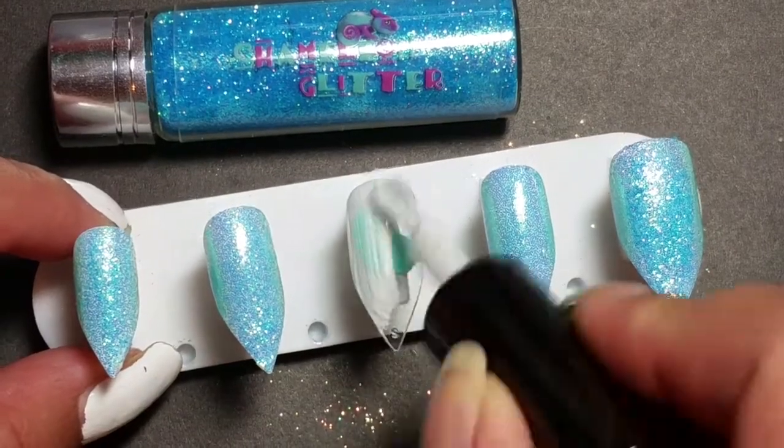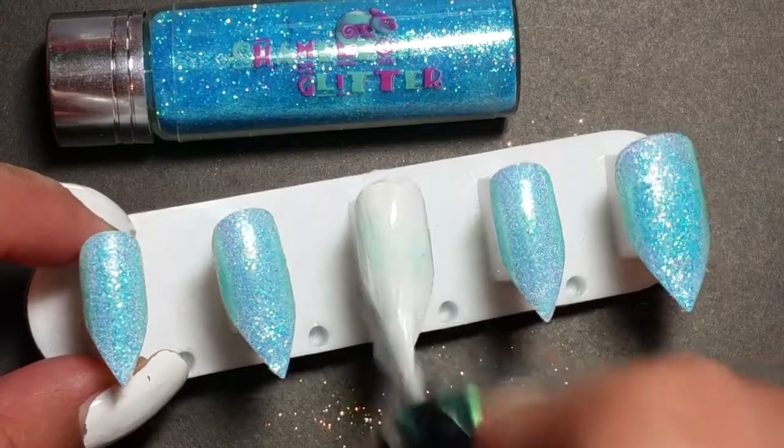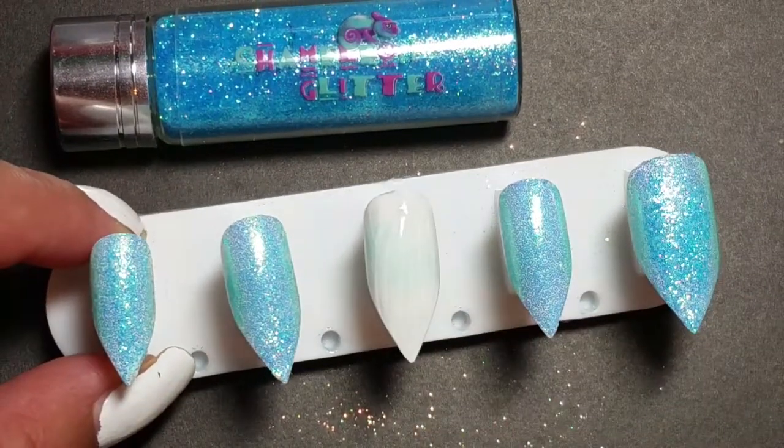I get these at my local Dollar Tree, and I'm just putting one coat on, and then I'm letting it dry till it's just barely sticky.